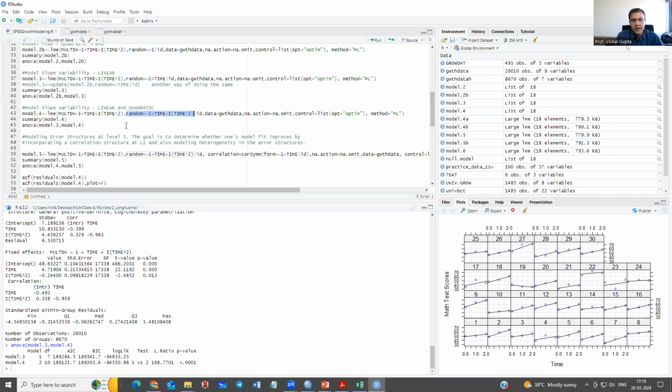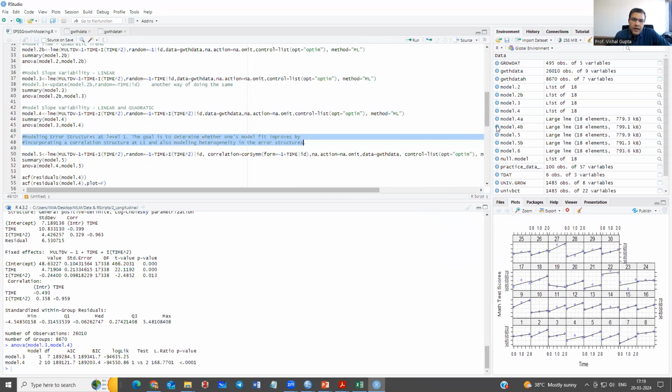This has run properly and it has not given any error. Now what is the next step? We have to model error structures at level 1. The goal is to determine whether one's model fit improves by incorporating a correlational structure at L1 and also modeling heterogeneity in error structure.